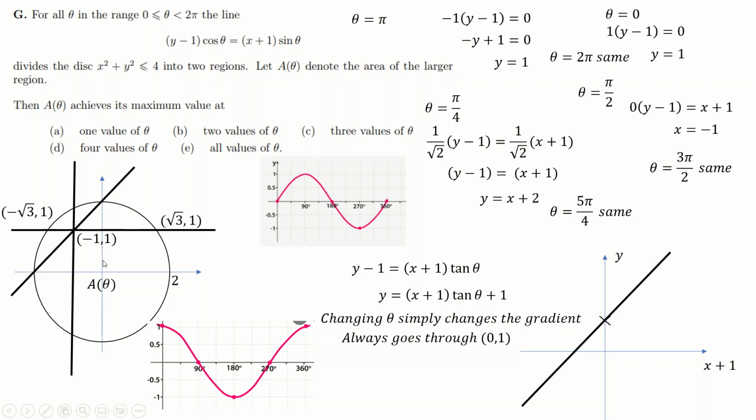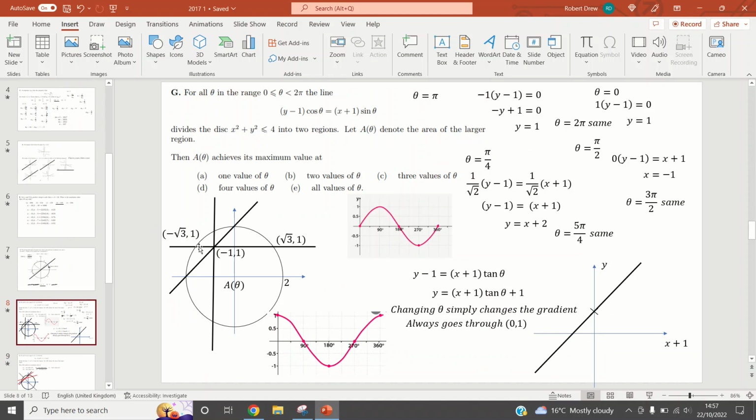Now this distance is 2, and this distance is 2. So by Pythagoras, 2 squared plus 2 squared is 8. Root 8 is this distance here, which is 2 root 2. So this distance is 2 root 3, this distance is 2 root 2, which means by symmetry, this area up here must be smaller than this one here. Because if this distance is 2 root 3 right now, if you move it up and make this distance smaller, so 2 root 2, this area has decreased, right? And then you just spin the circle around and you get this area here. So this area, caused by this diagonal line, is definitely better than the two areas caused by the straight lines.